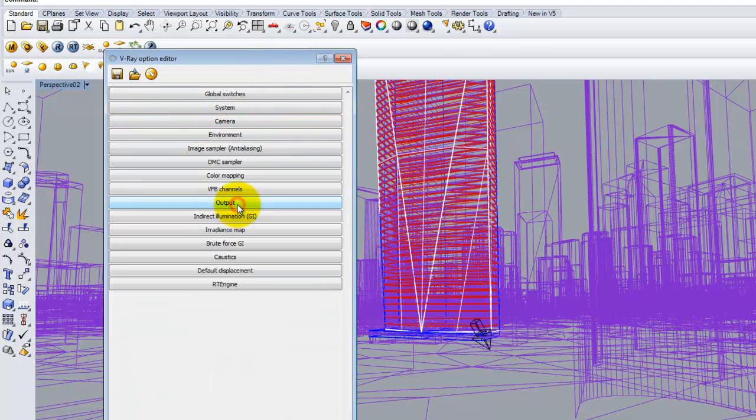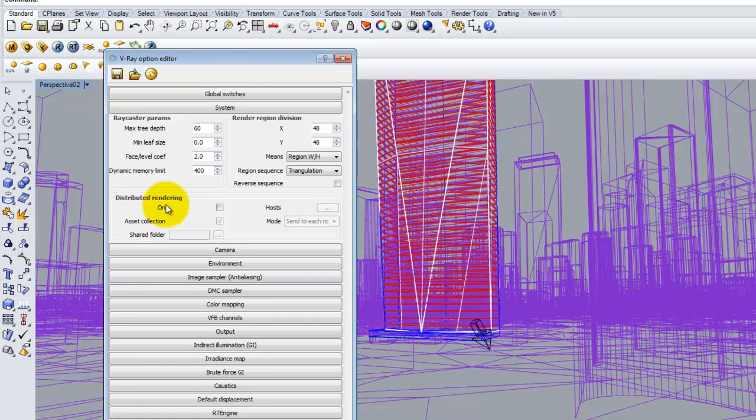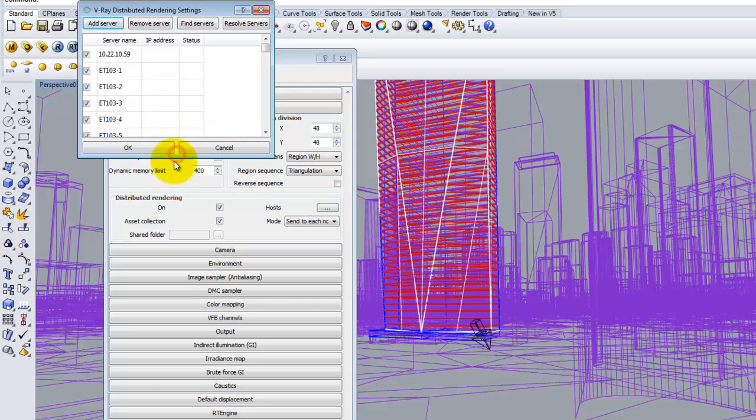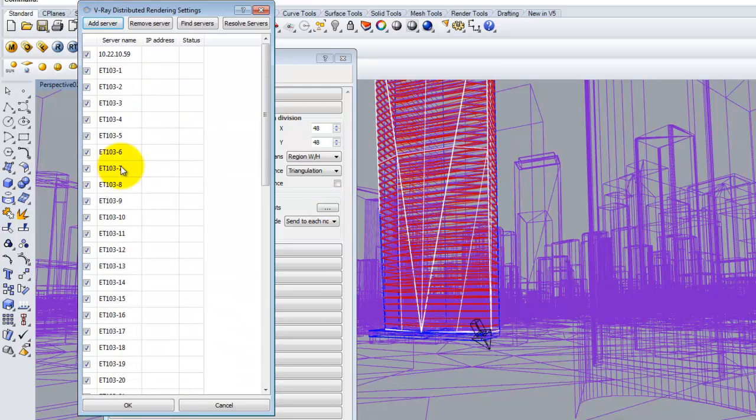Now, since we're starting to deal with environments, bigger maps, lighting conditions, and that sort of thing, now's the time where we really want to start network rendering. And so not all of you have done network rendering before, but I want to walk you through that part of it as well. It's under the system rollout here, and there's something called distributed rendering. We need to check the box for on for distributed rendering. And then under hosts here, we're going to click on this little three dot button. And we see that I already have a bunch because I loaded them from last time. But you're going to click on the find servers button.